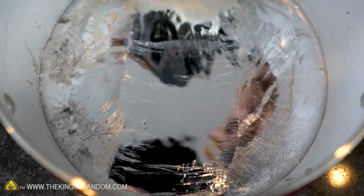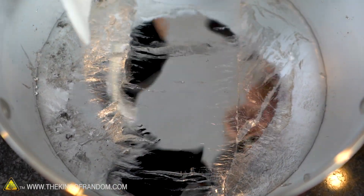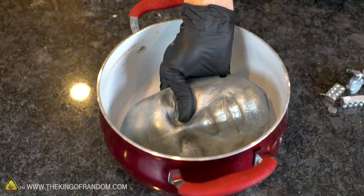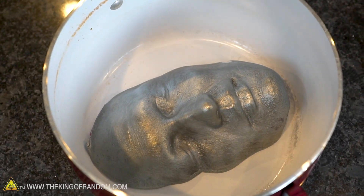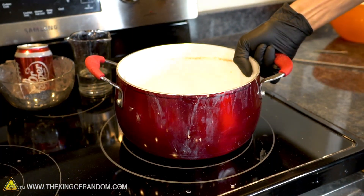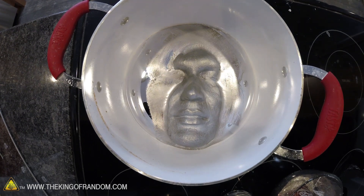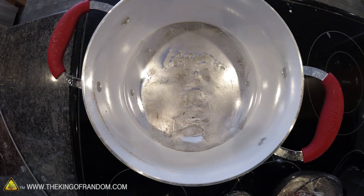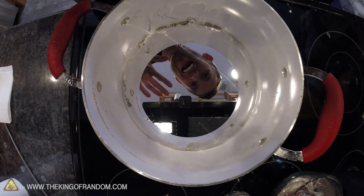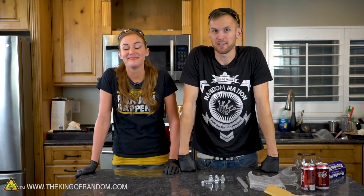Most famously, gallium has a melting temperature that is way lower than aluminum and lower than almost any other metal. This cast of my face is probably about 60% of all of the gallium we have, maybe more, and we need it for some experiments. So this, unfortunately, is now going to get destroyed. My face is now melted, so we've got plenty of liquid gallium to play with. Let's see what we can do with it.